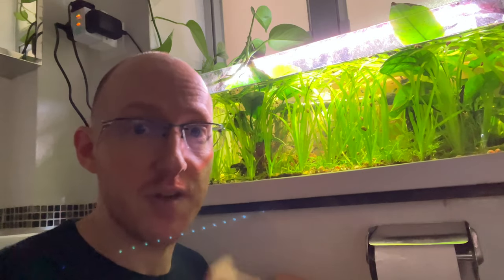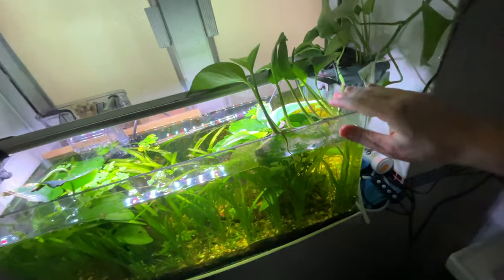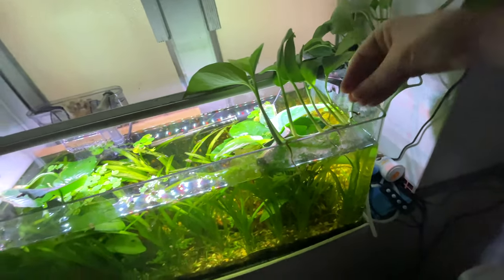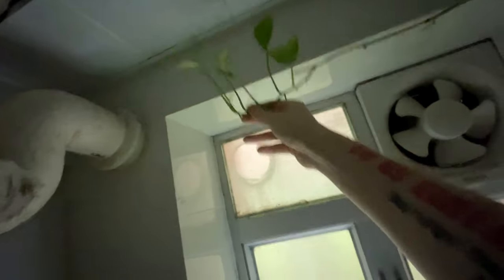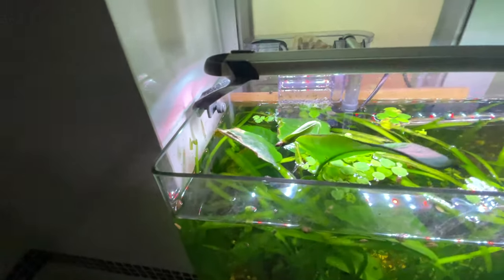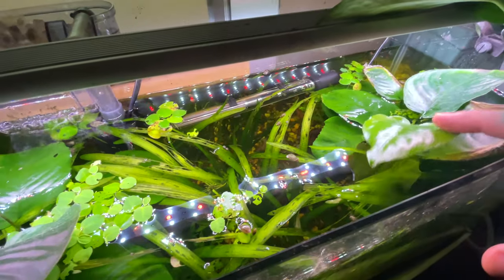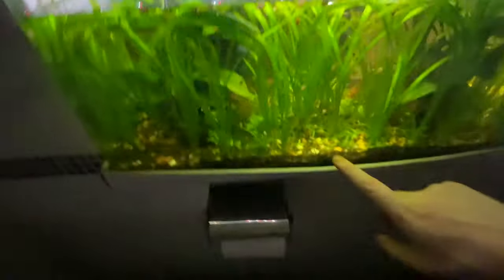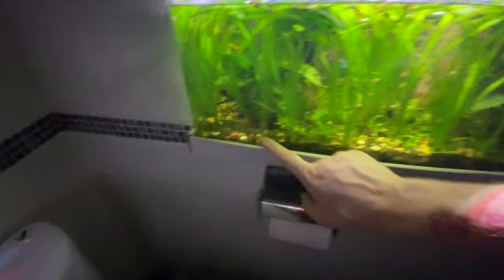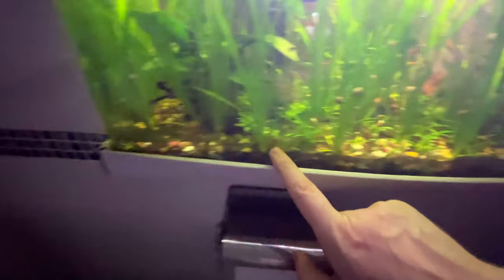There are actually three different types of snails, and over the course of this video if I find them I'll show you all three. One of the features was to have some of this plant come over and take advantage of the permanent water source, which has kind of worked. Some growth here has started to flower, which has been really nice — they've actually done better here than in my very first tanks, probably because of all the nitrates sitting at the bottom. This is also due a clean — need to suck up all this fish poop.